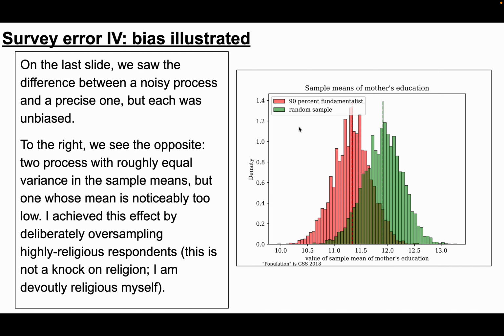So you can see here that the black bar is, again, you can barely see it. It's kind of over or under this green bar here. But the true population mean is right around here. And you can see that the center of these green bars, these random samples from that population, which I also plotted in green here, those are basically the same. So that's a very unbiased process.